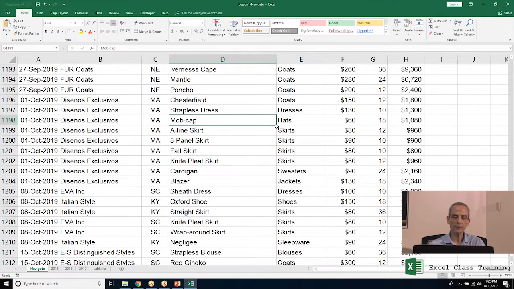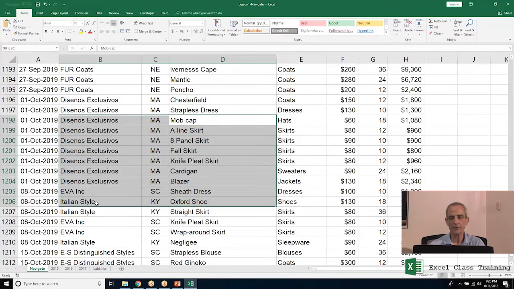Then I'd like you to point your mouse at the lower right corner above the green square, and you'll notice that the fat white plus changes to a thin black plus. That's called an autofill cursor. We do not select the cell by pointing to the edge of the cell. We do not select the cell by pointing to the corner. Always select the cell from the center. If you'd like to select more than one cell, when you click on the center of the cell, hold your left mouse button and drag down or right or left, and then you could let go.